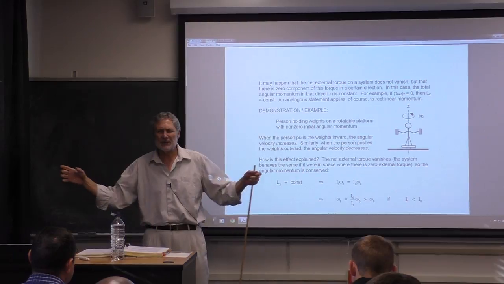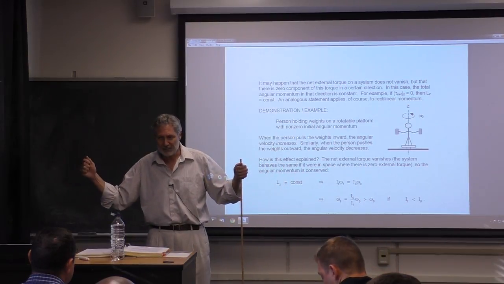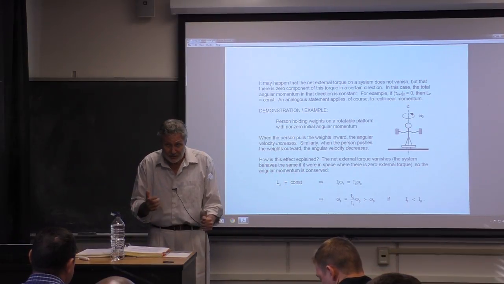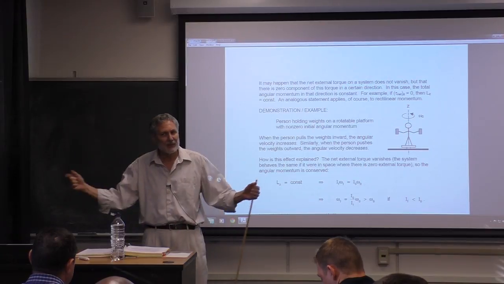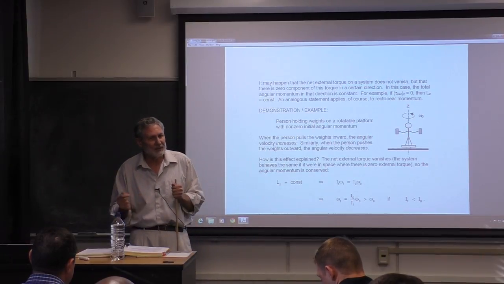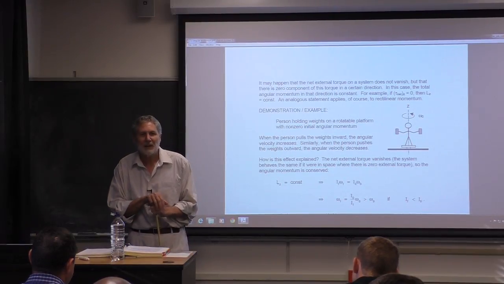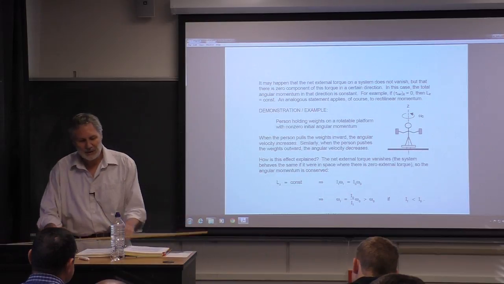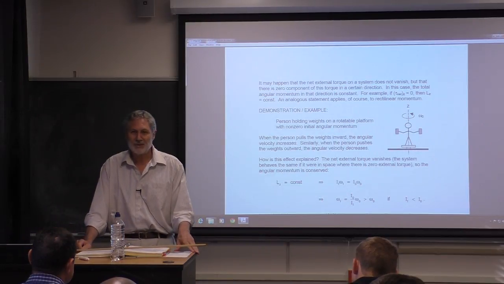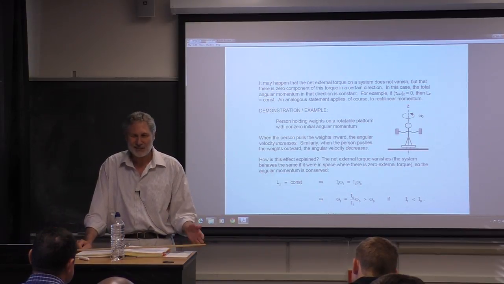So did I just make a mistake there? When I pulled my arms in, speeding up is going to increase the rotational kinetic energy. However, the moment of inertia has gone down, and that decreases the kinetic energy. Do they cancel? No. Which one wins? Yeah, the velocity. And you can guess that because it depends on the square of the velocity.